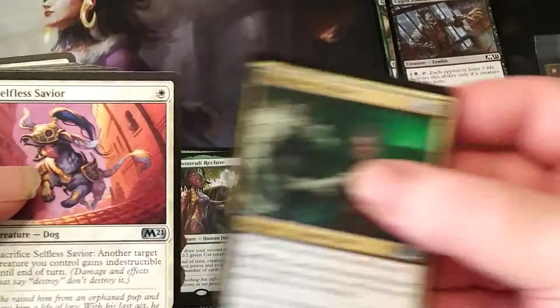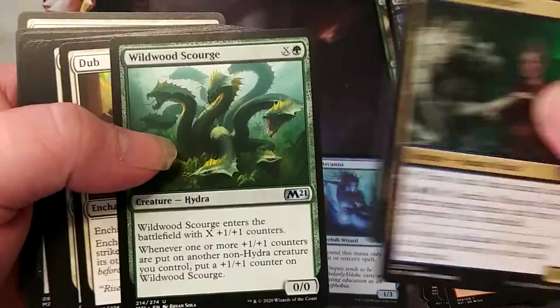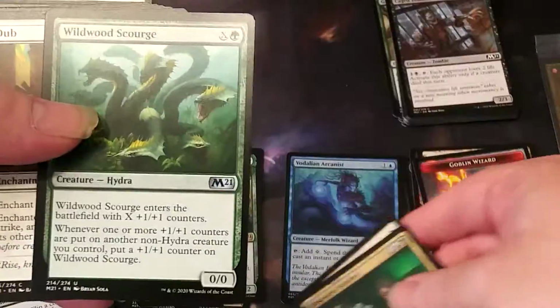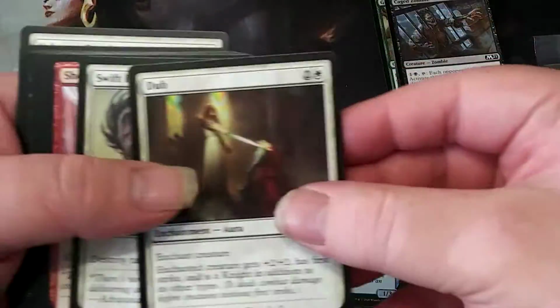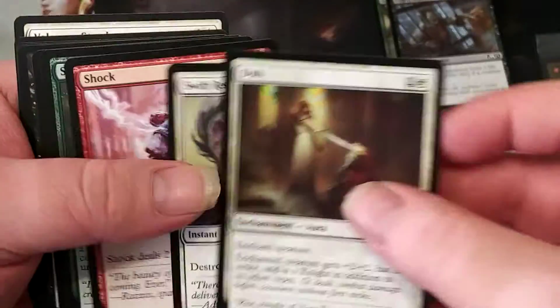So if I'm looking at this, and as I'm going through this, it looks like I'd probably use green, because we're getting a Hydra with X, we've gotten some good green rares, you never know what could happen. We have some more packs to go, but right now it looks like the direction I might choose.